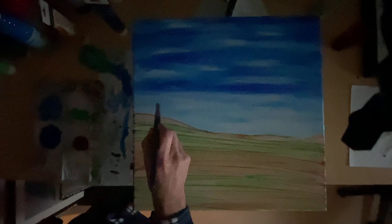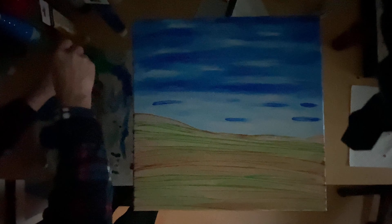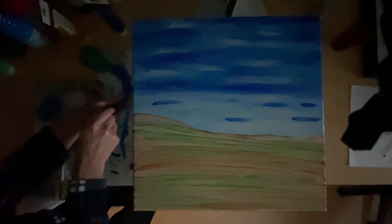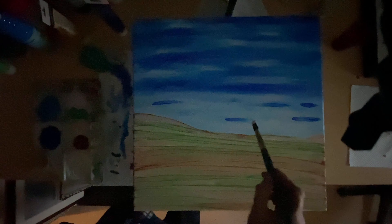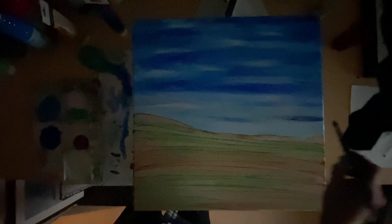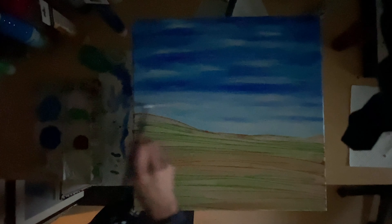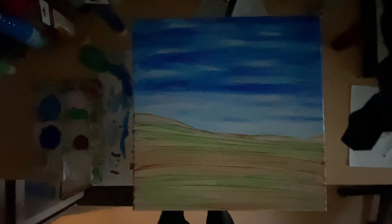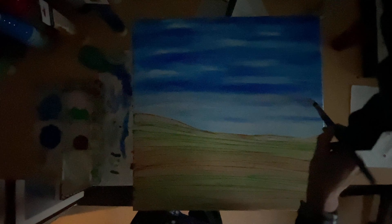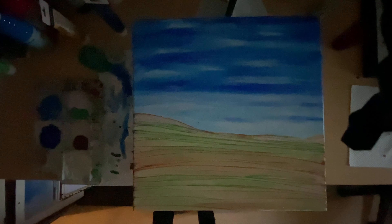I think it could do with a touch of darker blue — I need a little touch of it — and then just blend that with some nice white, just so it's like the remnants of a darker sky just edging through. Just try and get a bit of lines. Starting to drag slightly now. Anywhere where you see the actual texture of the canvas you can just go over that a little bit. I think the sky is okay at the moment.